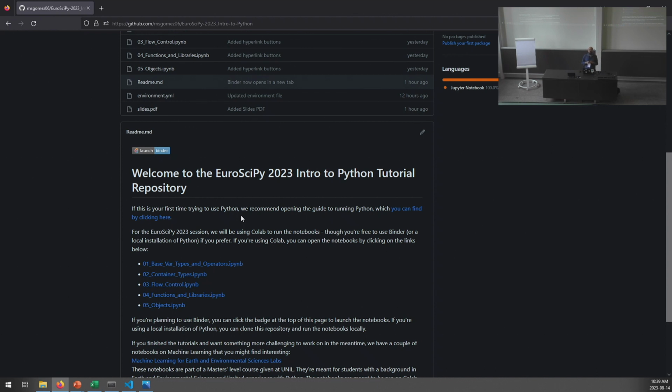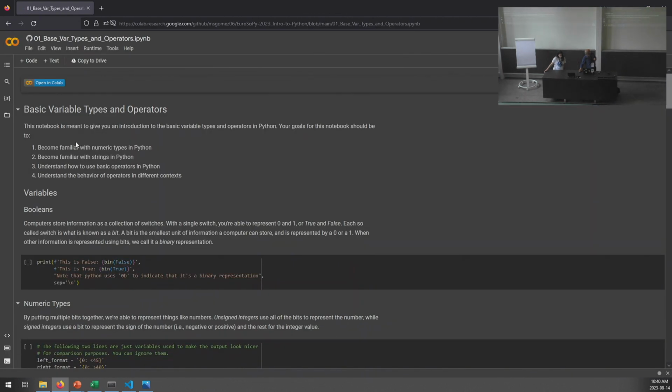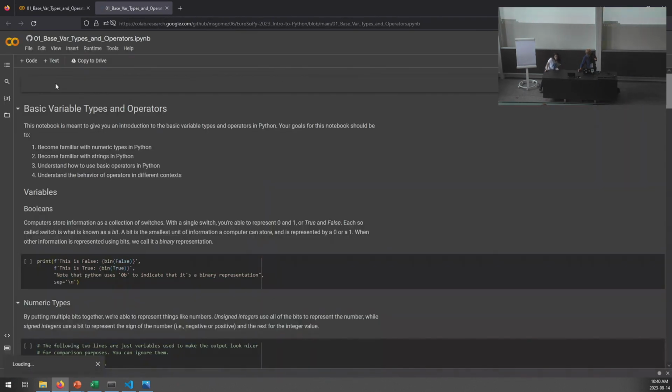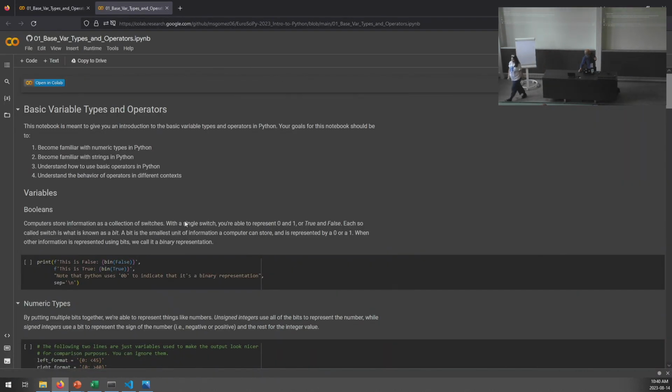I suggest that you use Colab if you have a Google account, because Binder Hub can be limited in the number of users, while Colab, because it is funded by Google, allows as many people to get on there as necessary. I've never run into any problems. If you want to run things on Colab, just click on whichever notebook you want to open, and you will see an Open in Colab link. And you will get to the Colab interface.